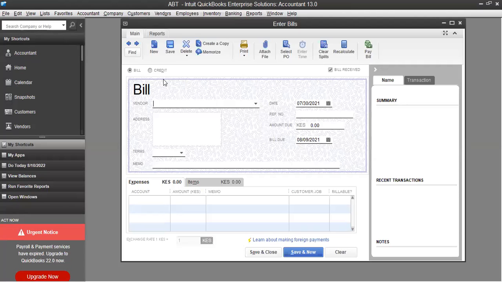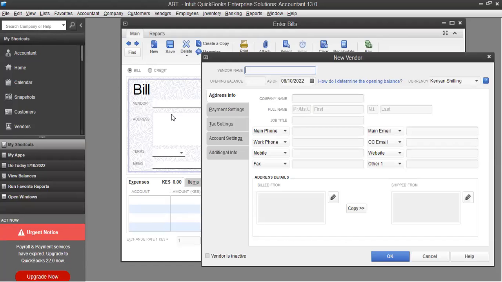So you come and register. What you do is, first of all, you're supposed to capture the person from whom you bought goods on credit. That record is important so that you know whom you're going to pay later. So usually you come and add a new vendor, the particular person from whom you buy. Assuming it's a rental, let's say Akamwesi management.